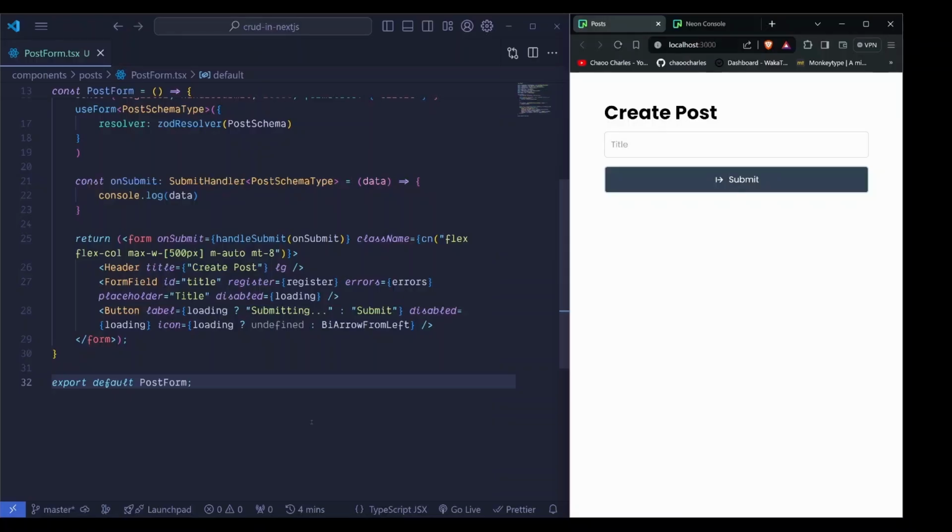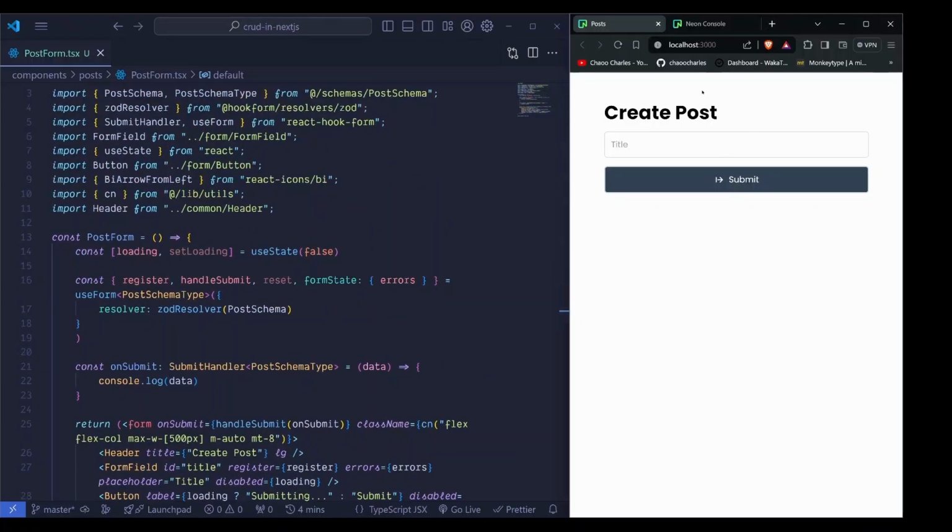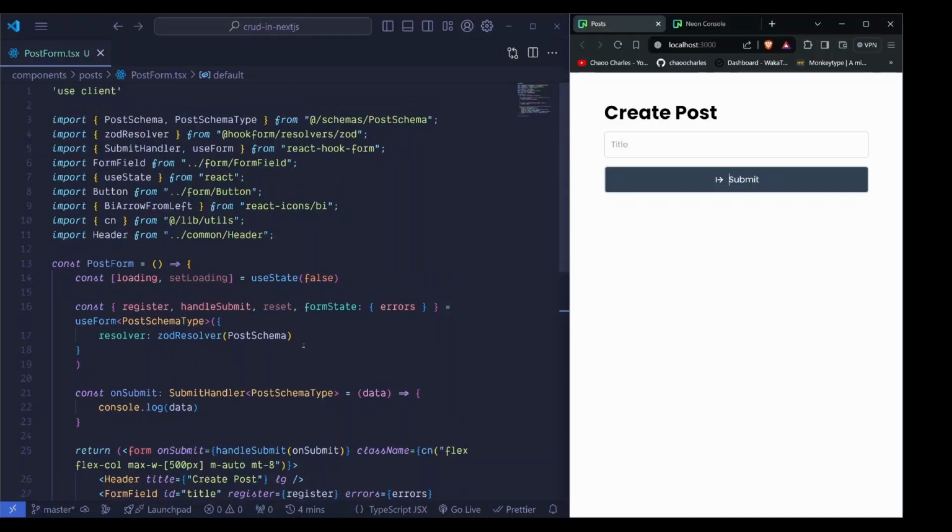In this episode, we are going to create a PostgreSQL database on Neon, and we will also work on our Prisma schema. So far, we were able to create our form, and in order to submit the form and save the data in our database, we will need to have a database. So that's why we need to create it right now.